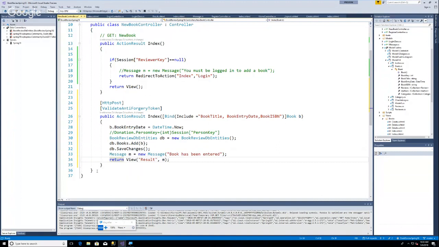As I said, this part is pretty easy. Even though the result view I put into the shared folder, so it's available everywhere, I don't have to recreate the results form.